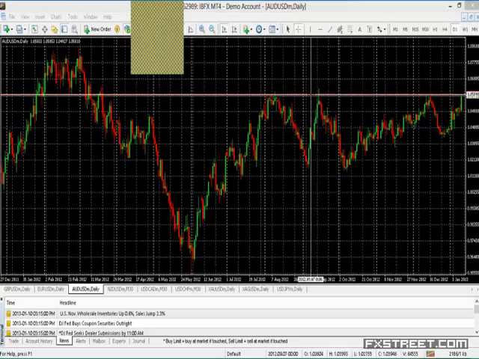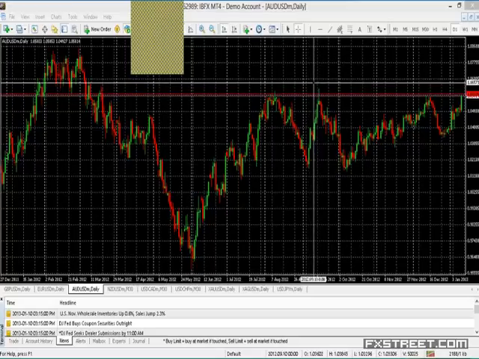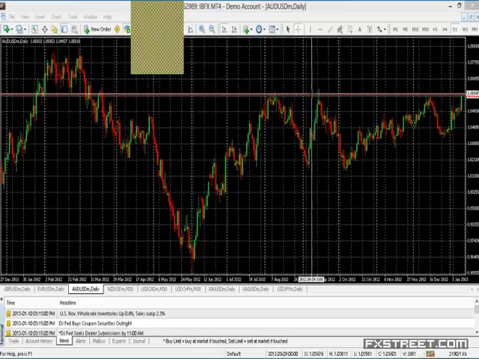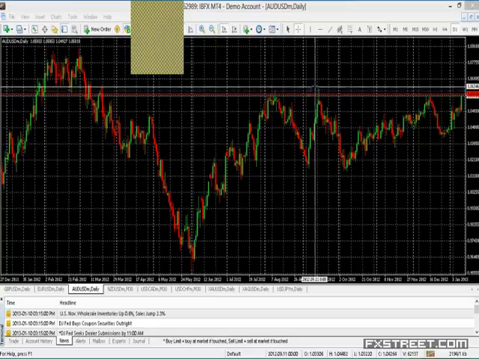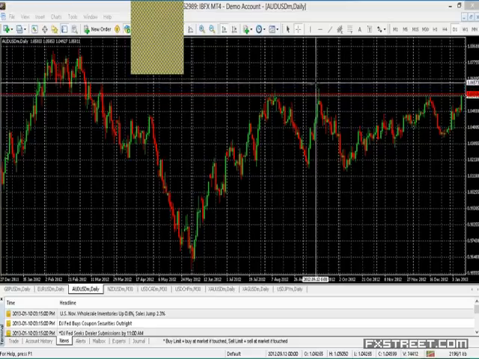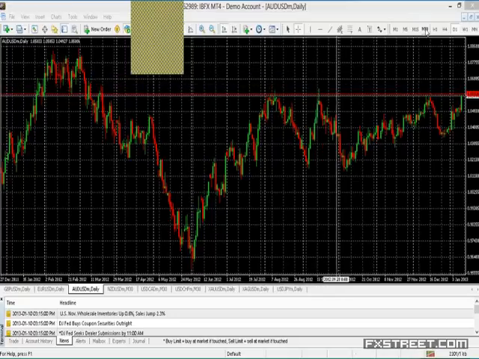But I also know that on the stop side, I don't have to risk hundreds and hundreds of pips. I know I'm wrong if it goes above this area. So maybe 75 pips, maybe 65 pips, something like that. I'm not happy if it starts to go 50 to 65 pips up this way above that line.